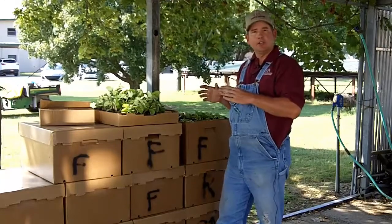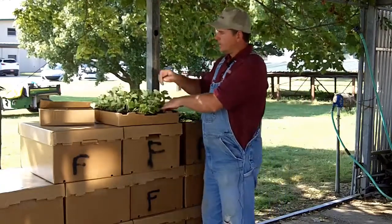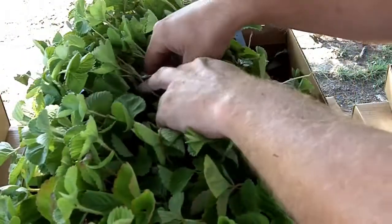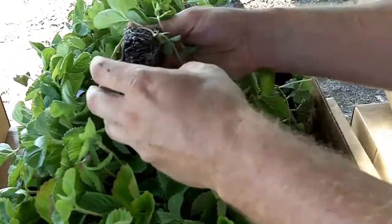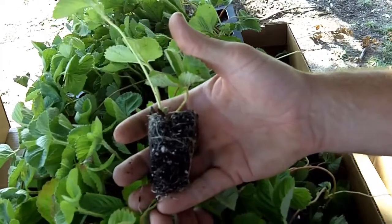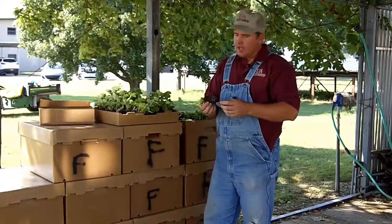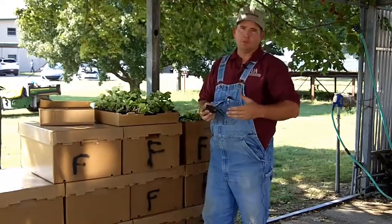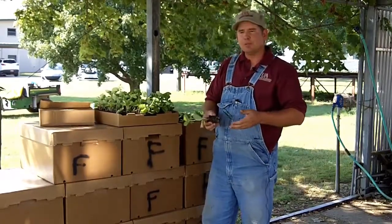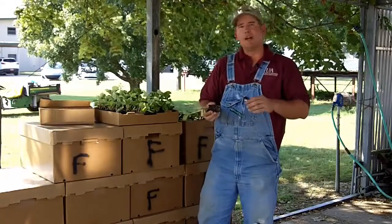One very important thing to look for is the presence of spider mites. I also like to pull out several of the plugs and look at the roots and how much moisture is in the root ball, because if you have to hold the plants back a few days before planting, the amount of root development may give you an idea of how long you can do that. If they're already appearing root bound, try to get them in the field as quickly as possible. If they're relatively loose-rooted, you probably have a few more days.